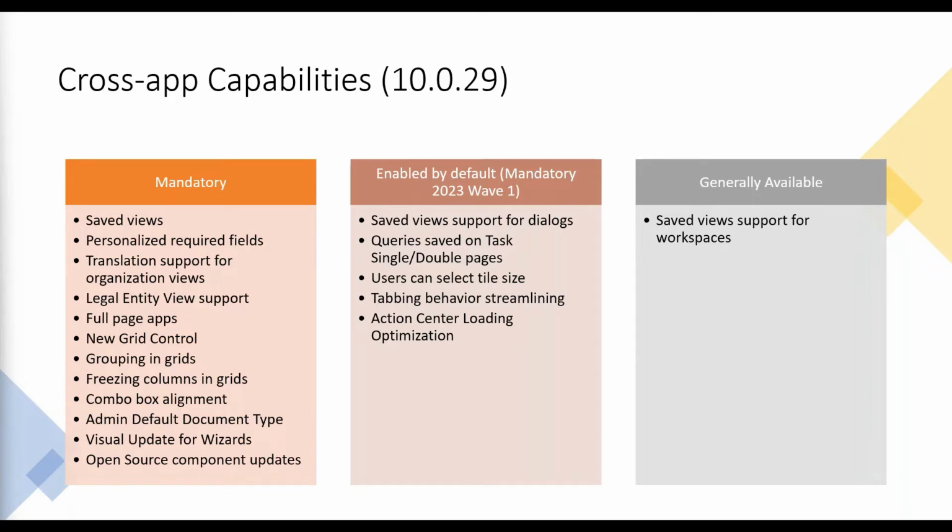So an example is the save views, the personalization that you can add now, where you can define required views, the legal entity view support, where you can actually have different views for different legal entities, the grouping, the freezing in grids, the combo boxes. All of those features are going to be mandatory in this release, so you cannot disable them. So that's something to know: if you are still using, for example, even the old grid control, which I think I maybe even deprecated before, but if you're not using these other features, they are going to be enabled for your end users by default.